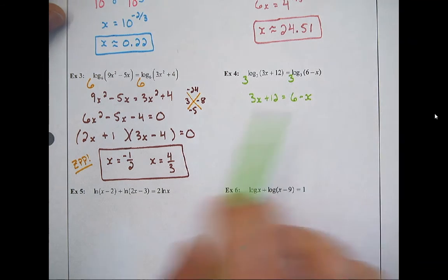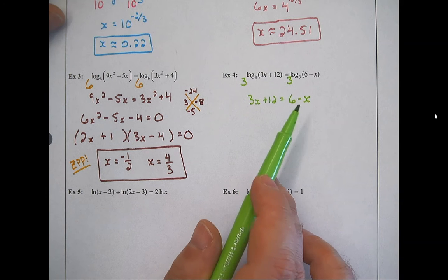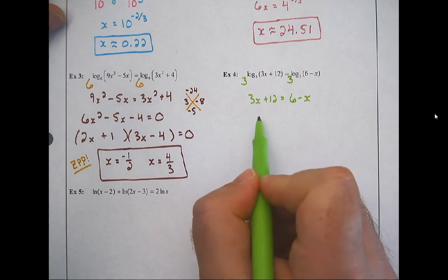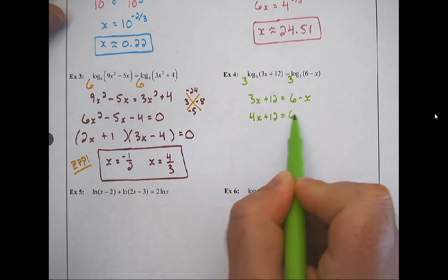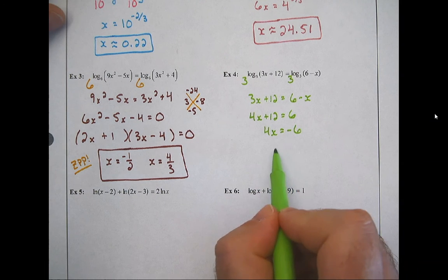I like this one a lot better than the previous one because there's multiple x's, but they're the same kind of x, so I can join them together. I'm going to bump this x across, so that's a minus x gets added, be 4x. Subtract the 12, that's farthest away. Divide by 4.